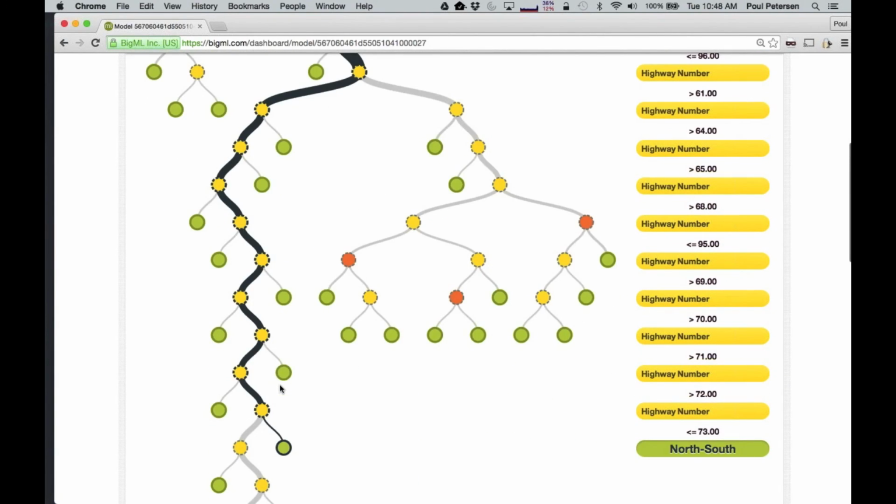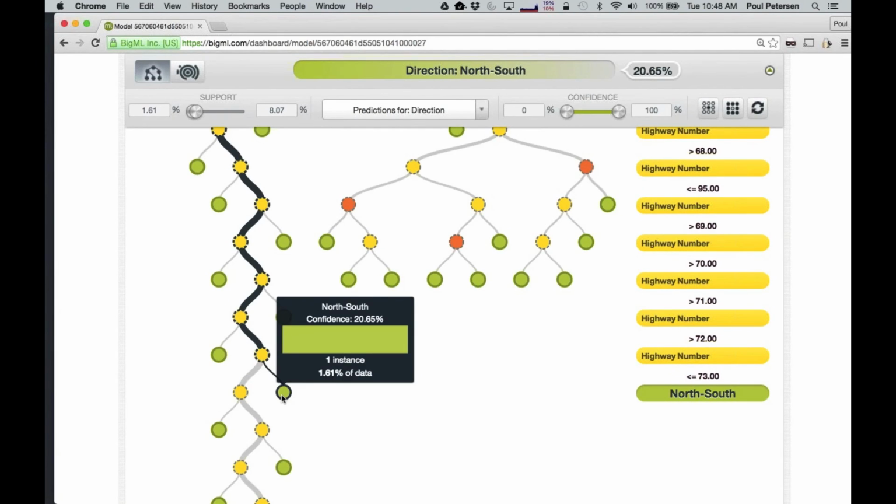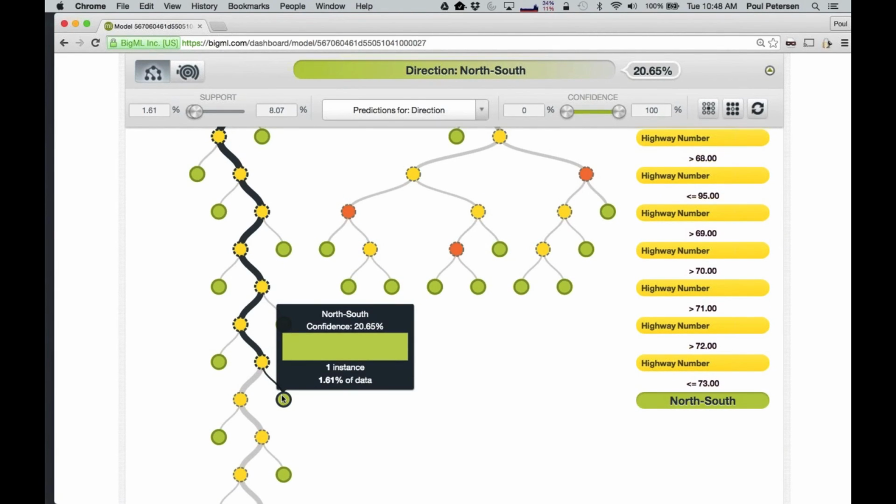And this is a feature engineering problem. We haven't given the modeling engine anything more than a highway number, and all it knows about numbers is that some are bigger and some are smaller, right? What if there was something else about the highway number that we could learn? Well, one of the things is even or odd, which in the U.S. highway system is an indicator.